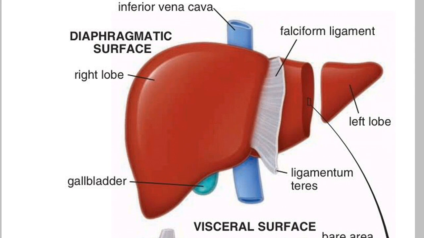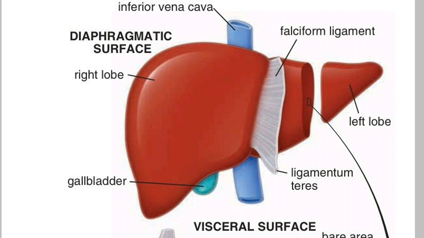Before I start this presentation lecture on the gallbladder, I would like to show you some figures, and these figures are very important for you. As you can see on the screen, the liver is shown. The surface of the liver, as you can read in the bold, is the diaphragmatic surface of the liver. Then the ligaments, then the gallbladder, left lobe, right lobe, inferior vena cava.